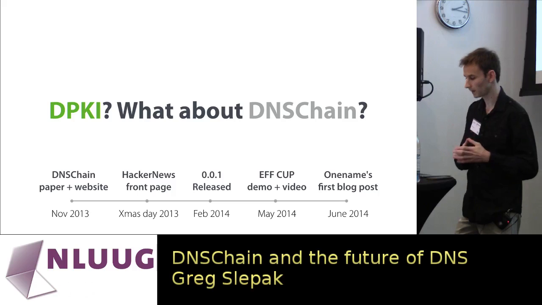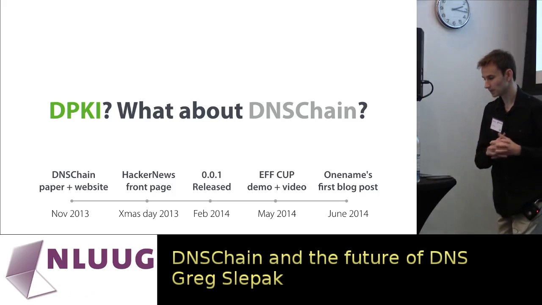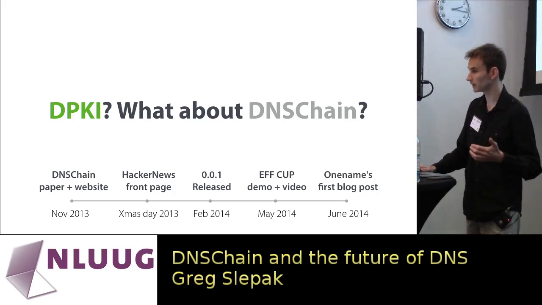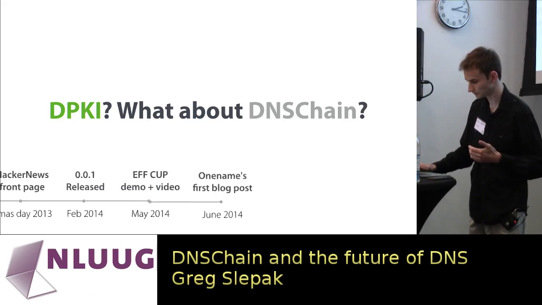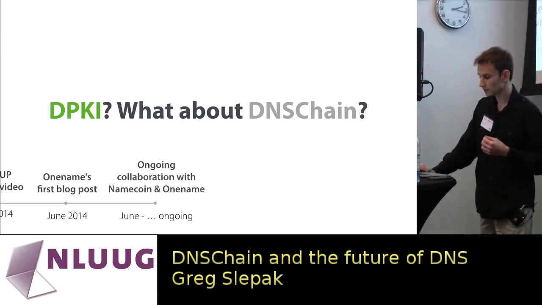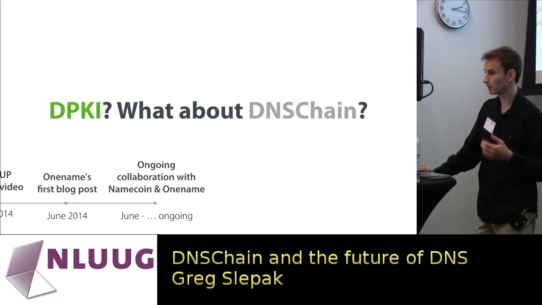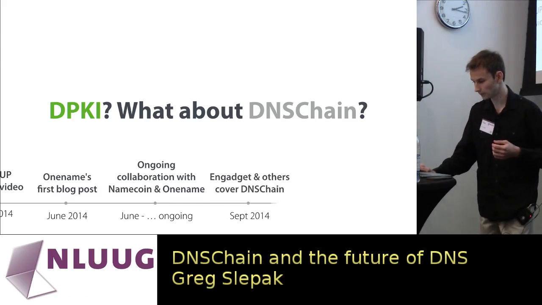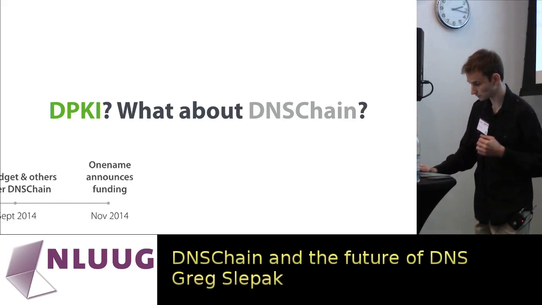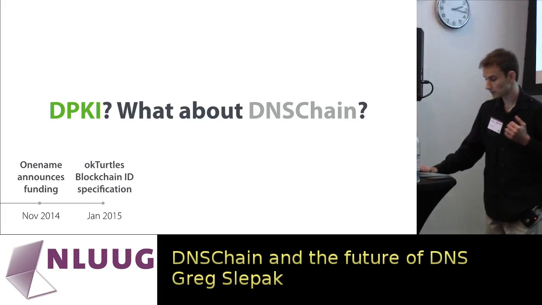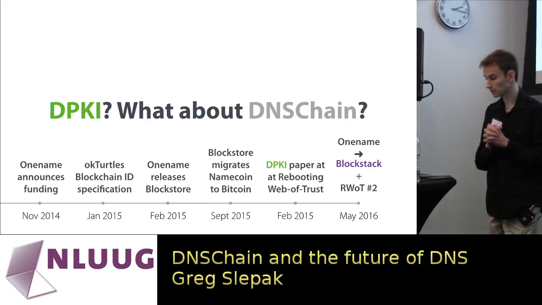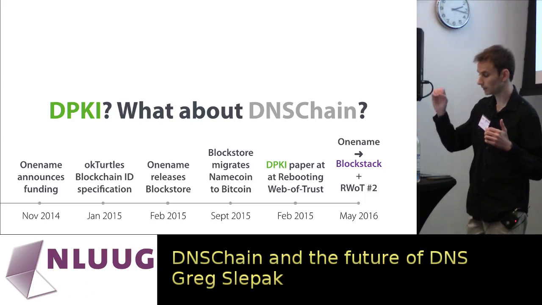In May, I went and presented a demo along with that video that many of you might have seen at the EFF Crypto Usability Cup, which was a thing on internet privacy, and it was ironic because it was hosted at Facebook. Then in June 2014, OneName posted the first blog post about using blockchains to secure online identity. So this results in an ongoing collaboration with OneName, and of course I was collaborating with Namecoin beforehand. Covered in Engadget. OneName announces funding. We release the blockchain ID specification. OneName releases Blockstore. They move from Namecoin to Bitcoin.